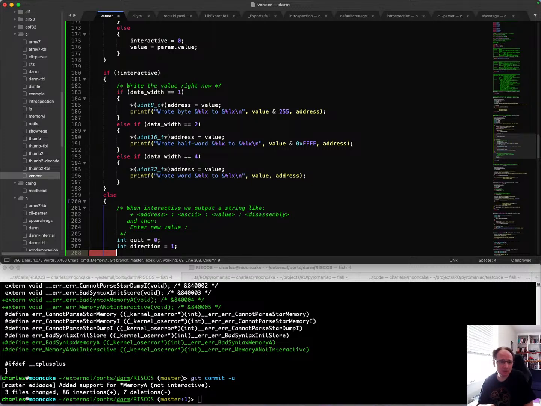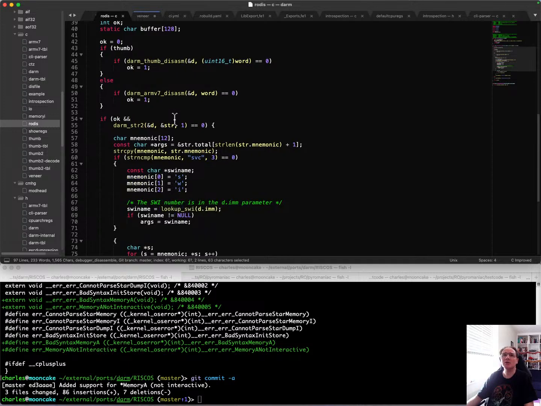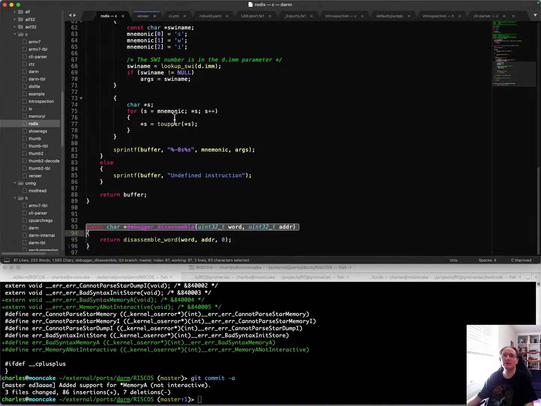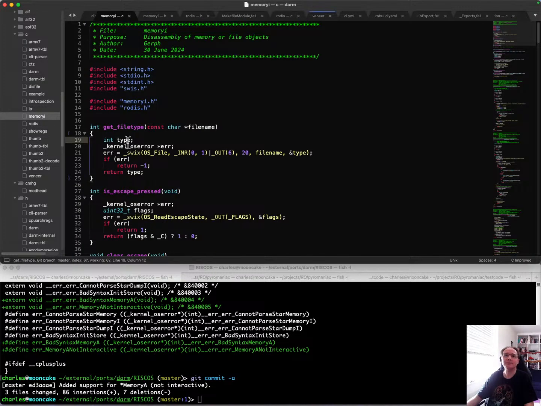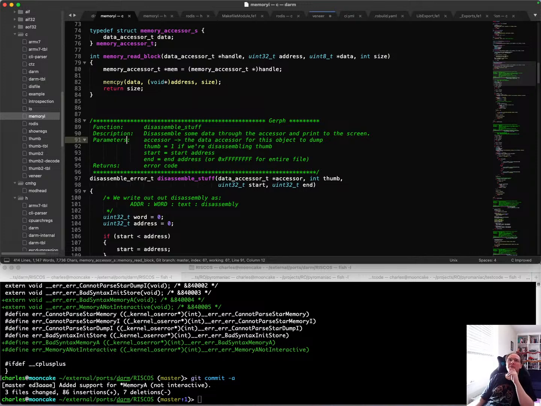Can I pinch any of the code that we used for the raw disk code here? Disassemble words. That disassembles one word. Yeah, fair enough. Debugger disassemble. Oh no, it's in memory I, isn't it? The stuff we did for how it disassembles a line. Oh, and that uses the memory accessor, so I'd have to set all that up as well.